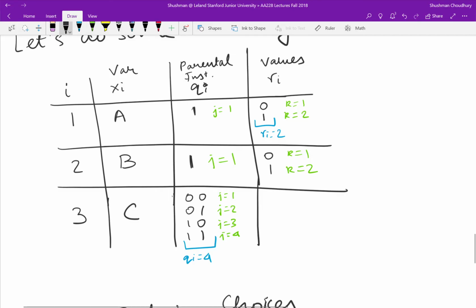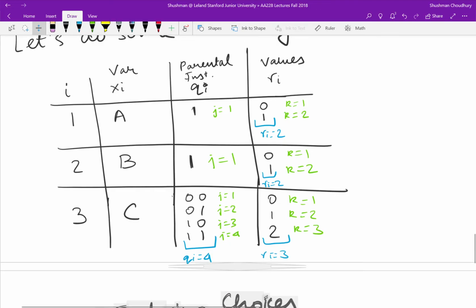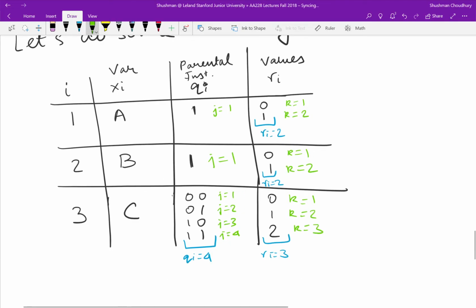And finally, 0, 1, 2, and therefore ri is 3, and then k equals 1, k equals 2, k equals 3. So hopefully this connects the indices i, j, k to the actual values of the variable.